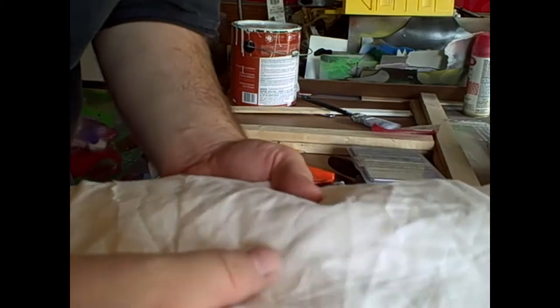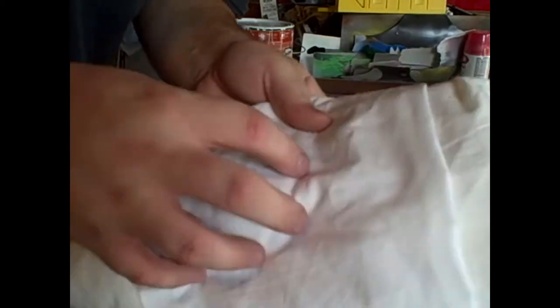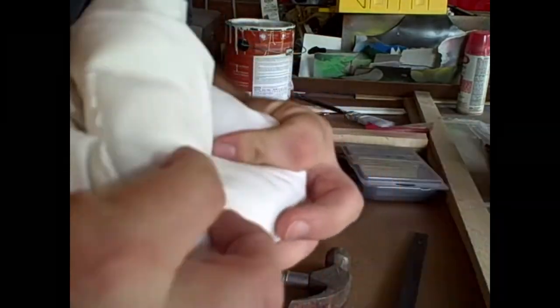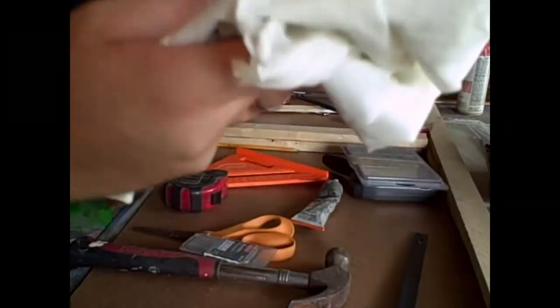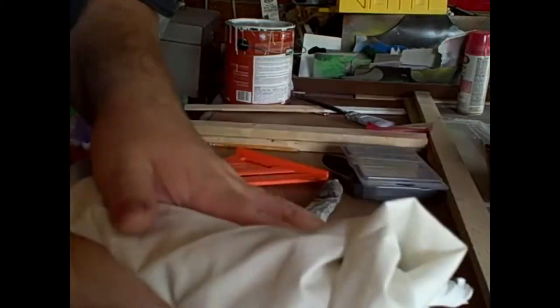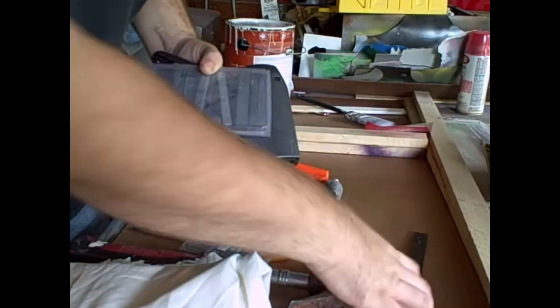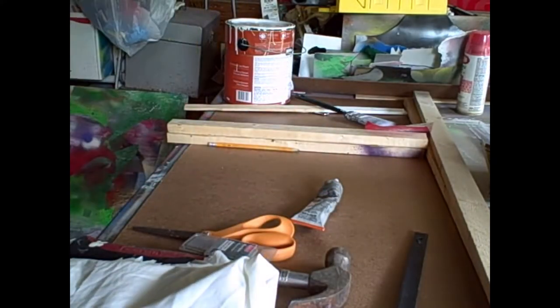For fabric, this is just your typical bed sheet - go to the store and get a cheap bed sheet. Make sure it's 100% cotton or a cotton blend. You don't need that thick linen stuff that everybody wants to use - that's pretty pricey per yard. Nylon or polyester will stretch over time and you don't want that. Once the paint is on and it hardens, it's going to feel just like your typical canvas. This is the highlight - what makes this whole process a cheaper thing to do, something for a starving artist.